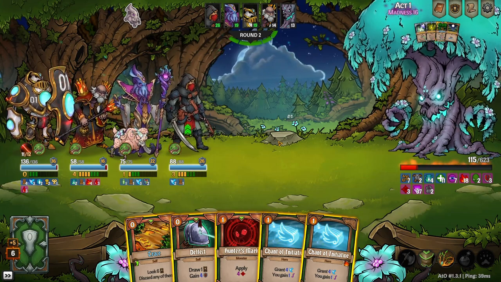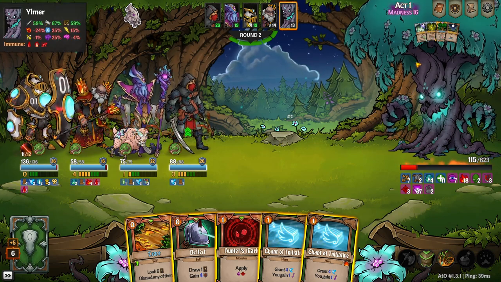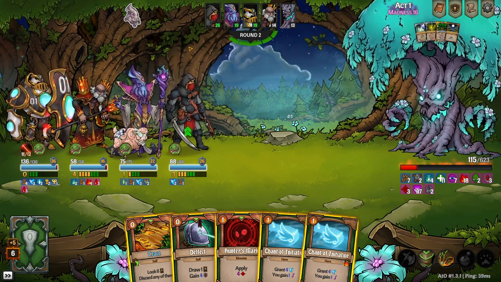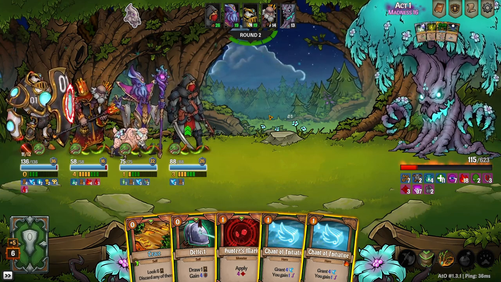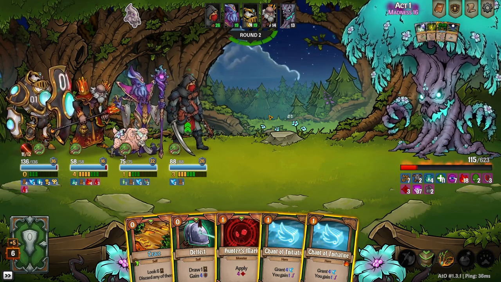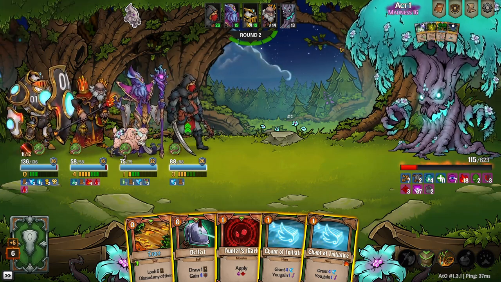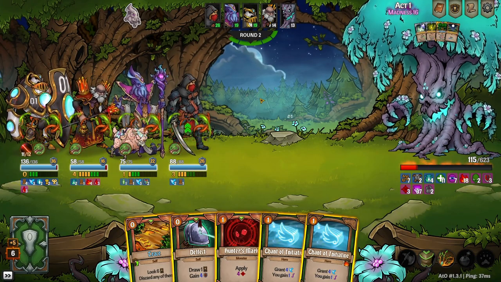You have two buffers. That's what I'm wondering. Why am I bleeding? Yeah, there's two buffers. I was going to say, the other option is we have a detox, right? So we buffer Cornelius, and then he's good. But for some reason, I'm bleeding. Yeah, that doesn't make sense.